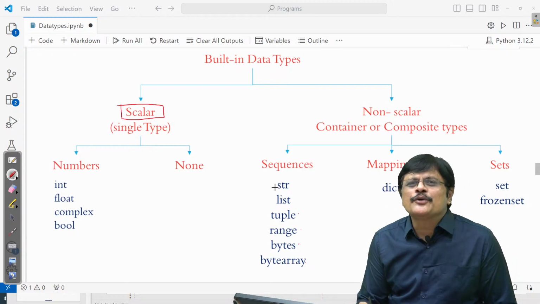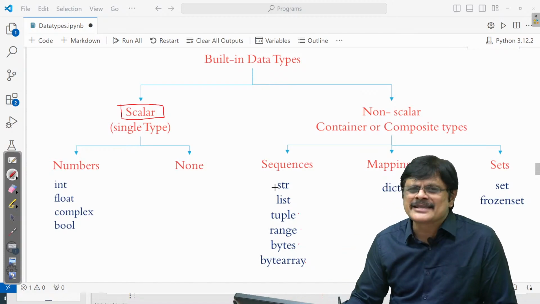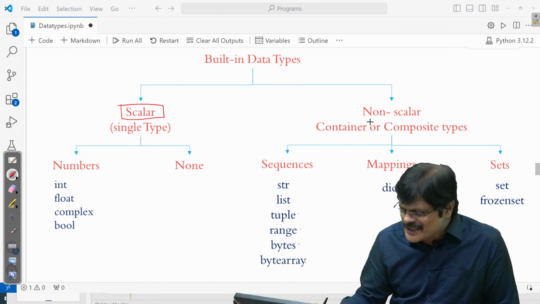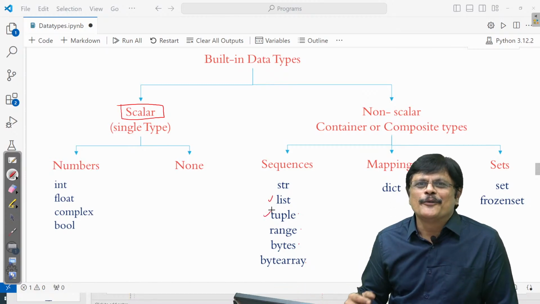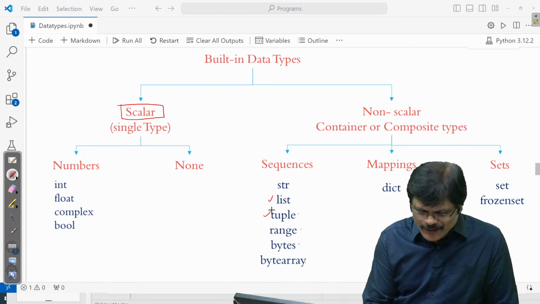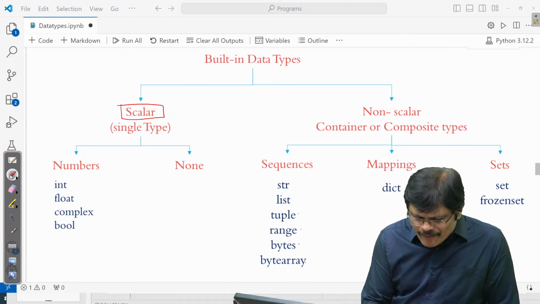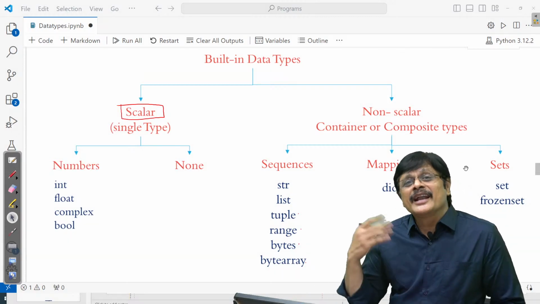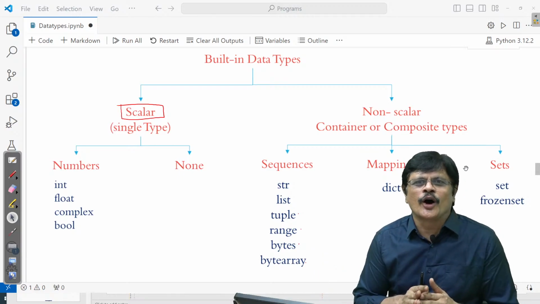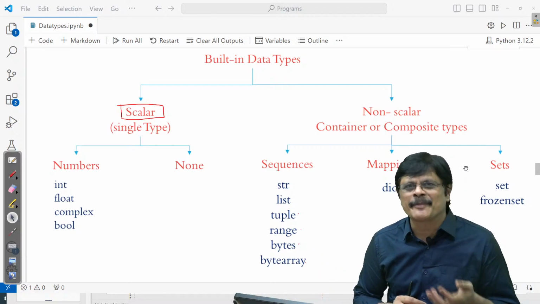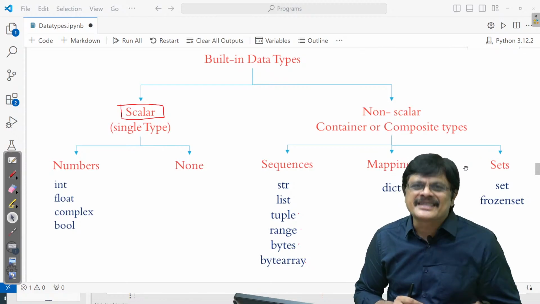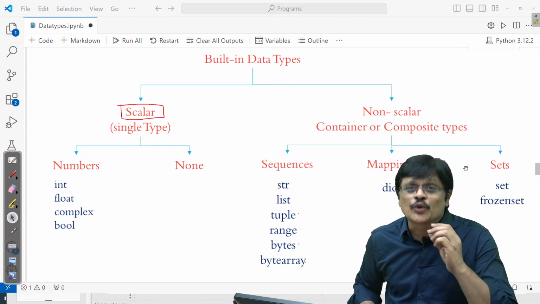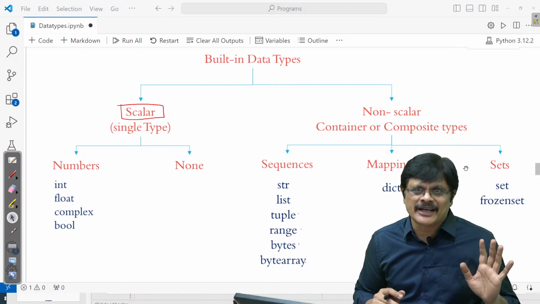Then we try to give an overview of some of these, which we actually call data structures. Some of these are data structures; we call them built-in data structures also. So we give an overview of all these container types. Later on we have separate sessions on strings, list, tuple, dictionary and sets, because we need to explore these types and the methods on those types in a more detailed manner. Am I clear?